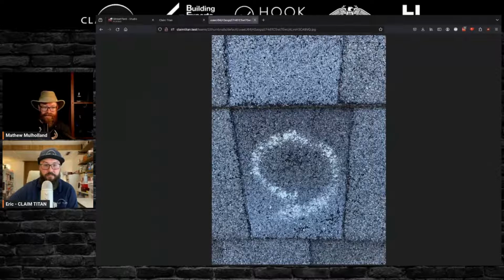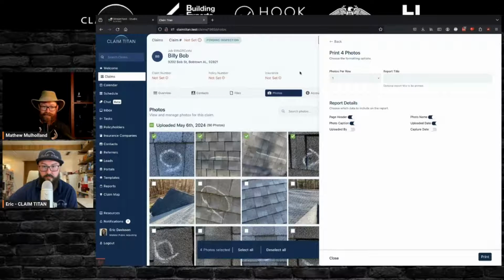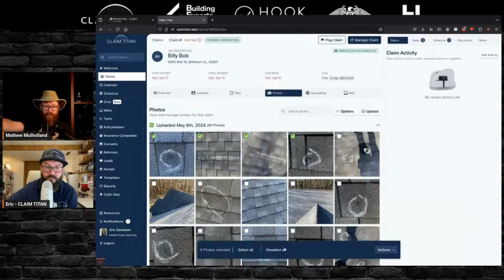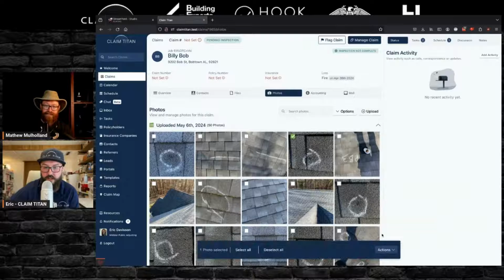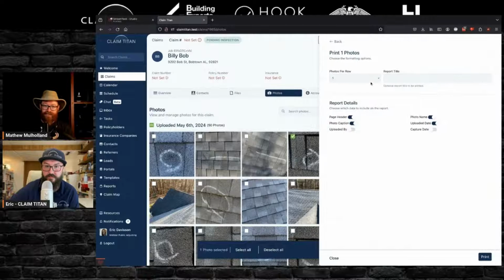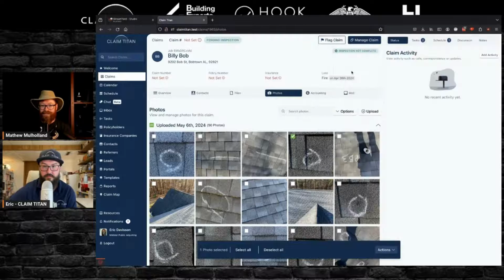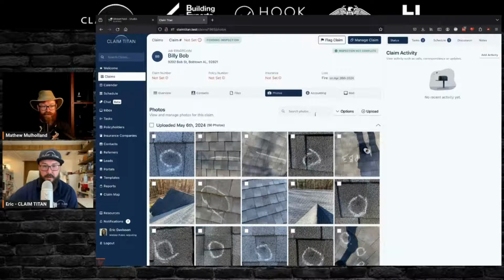So all the metadata is still there. The zip drive idea is not bad if they're really questioning you on it, but the ability to do that, especially if you had like 4 photos per row or something along those lines, so it got real small. This is a problem for a lot of apps that I've seen that use photographs. If you can't click on that image and pull up the full resolution, then there's a problem. That is a very good feature. I've been very excited about that.